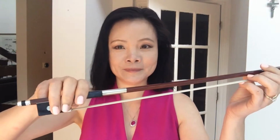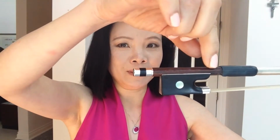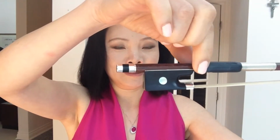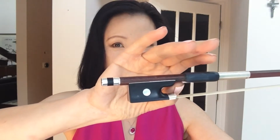because you're not supposed to touch the surface of the hair. Having your fingers this way, here you see the black leather, and this part is called the frog, and it's the rubber part, or sometimes it's a leather part. In between that, there is a little space of wood. That is where the fingertip of your thumb is going to go and push up, facing up.